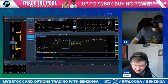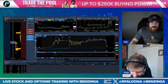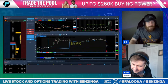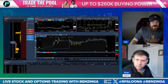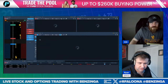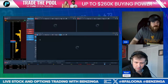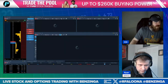ESPR, that first move was down here. Looks like that bottomed out here. I got that at 231 bottom end there. This was right back to about where we closed last week on ESPR. Okay, Lucid coming back in. Not sure if it needs to reload or if it might be done for the moment. Looking for it to continue to hold above 315, which is about where my VWAP is on this. So if it starts to break down from there, we probably would have to be looking at maybe under 3 for it to find a bottom.